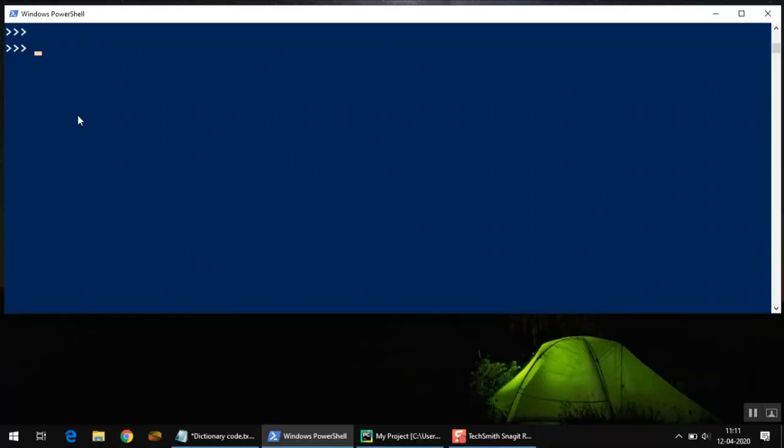The next thing is to know how to create an empty dictionary. You have two ways of doing this. Either you can use the function dict here. dict is an inbuilt function, which means that you are going to create a dictionary.